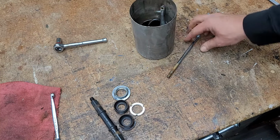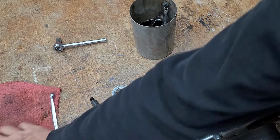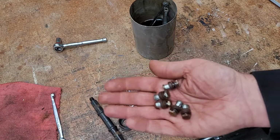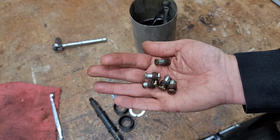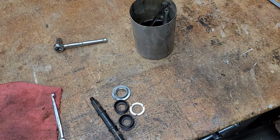This guy. The tip of that guy. Oh, and all the bolts for the cranks. Those are going in. So they'll sit overnight and we'll catch them tomorrow and try to see how they are.